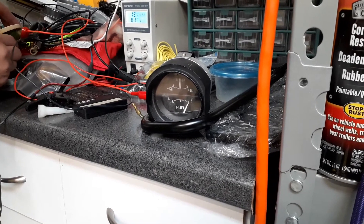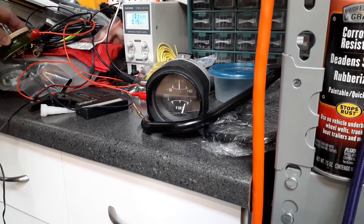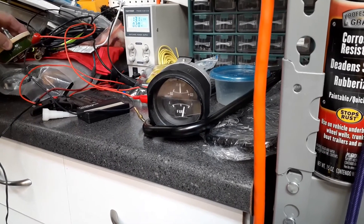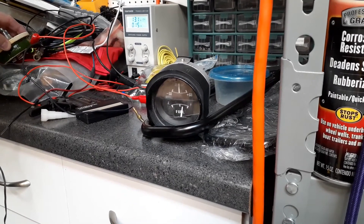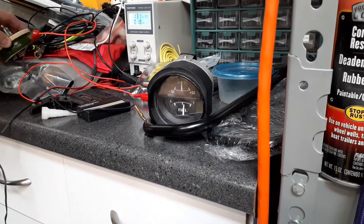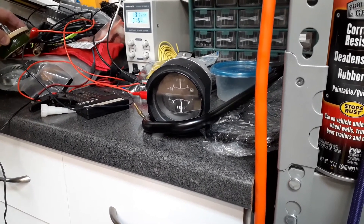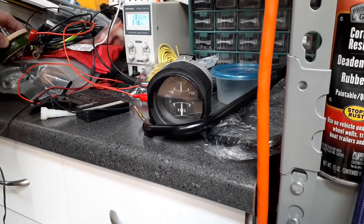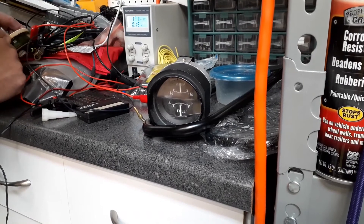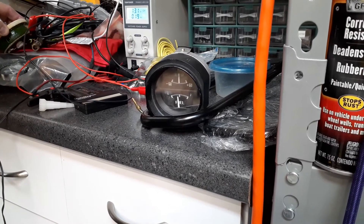Now I'm going to increase the resistance. Because of the way the gauge works, it's going to go down slowly, but that's not a bad thing. I've lowered the resistance a lot, so you're going to see the gauge move quite a bit. Of course this is faster than you'd ever see it move in your car — hopefully you're not burning through that much gas that quickly in a Z car. And then I can increase the resistance some more — see the needle moving.